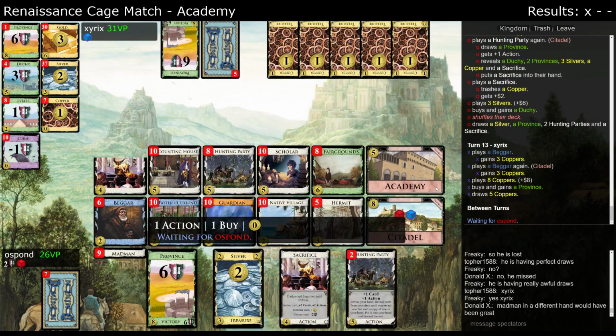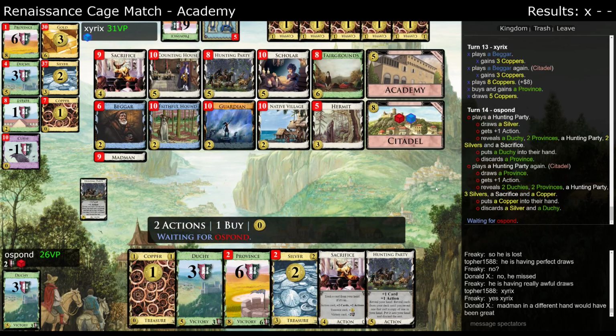Alright, so Xyrix has spotted that he does not have a beggar left in his shuffle, as was being discussed in the chat, and so goes ahead and grabs a province. So this is interesting. Currently Ospond has 5 coins. He wants to hit 8. He can hit 6 if he sacrifices copper.